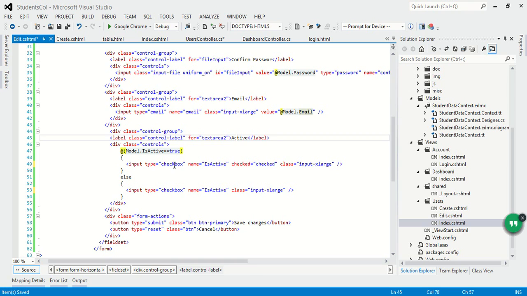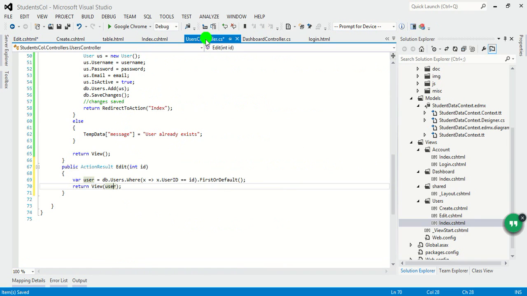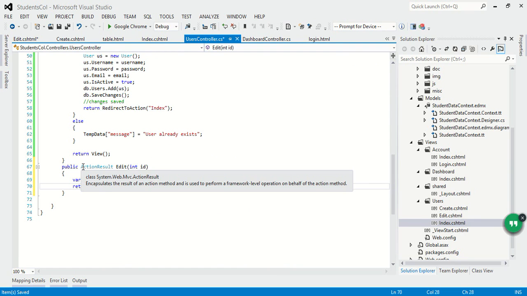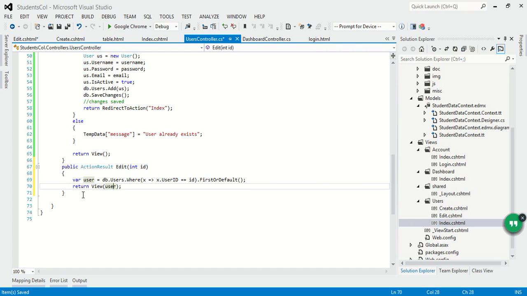So these are the values set up, and we are going to add an active checkbox here. If it is checked, the user will be active. If it is not checked, then the user will not be active. So get its value on the edit box.